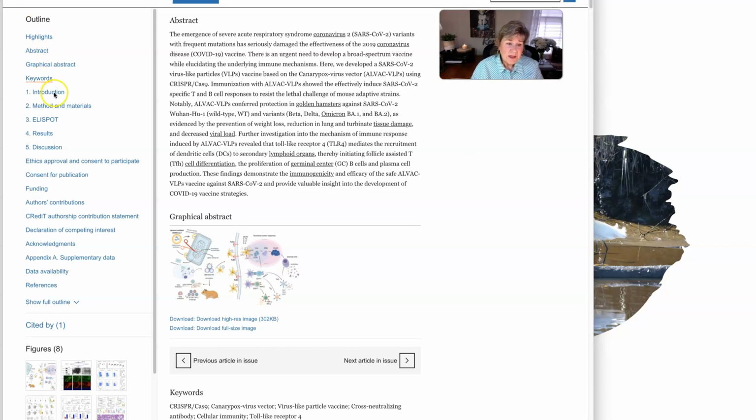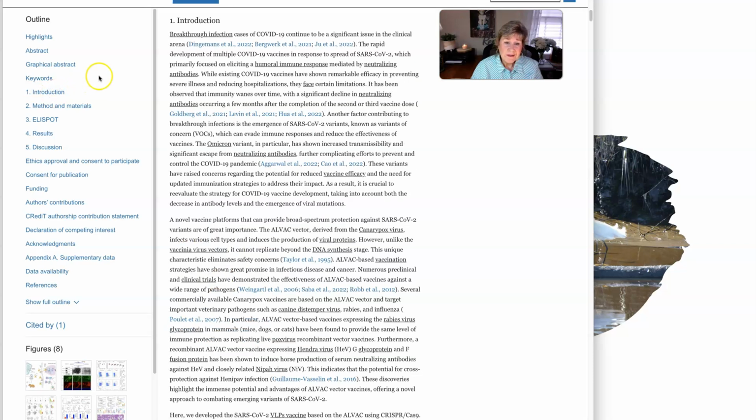All right, let's take a look at a couple of the other sections. So introduction is right here. Now, introduction is a good section to look at too, because it gives you all the background information about this topic. It tells you what the researchers have found in the literature about this topic before they even start with their experimentation. It also will tell you what their question is and how they expect to go about answering that.